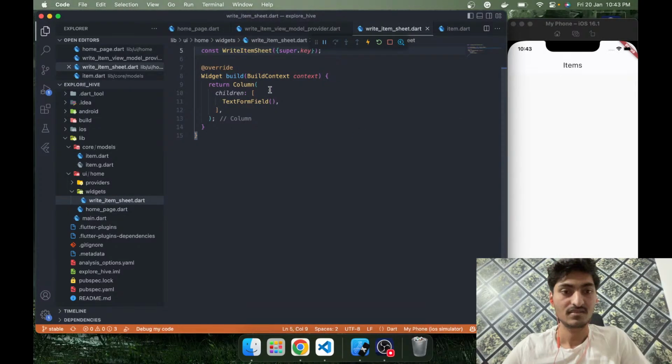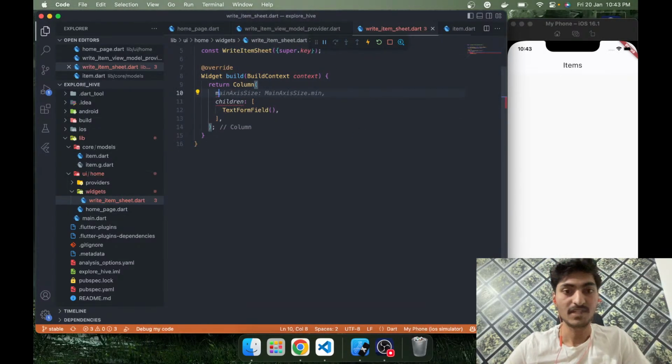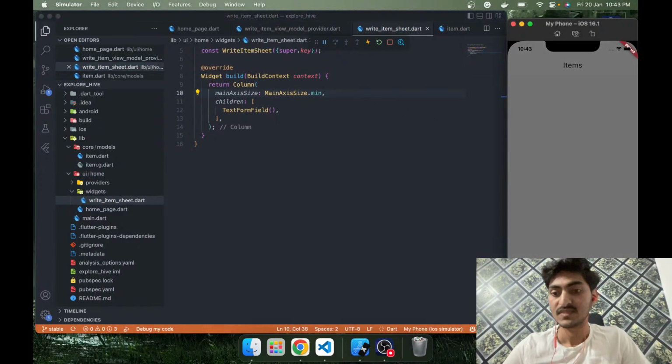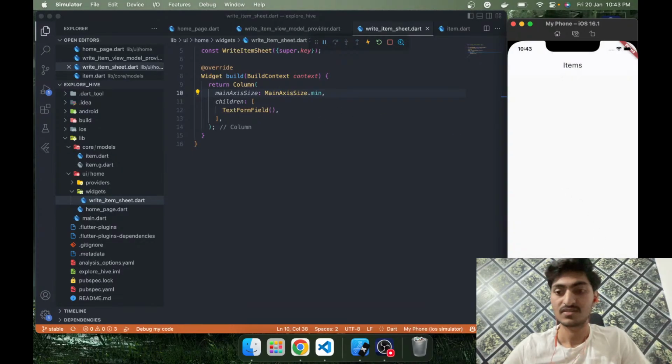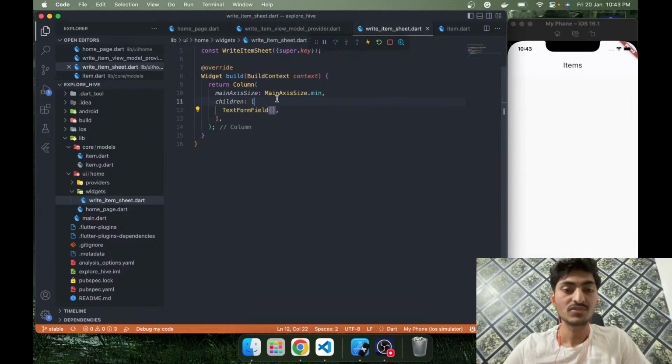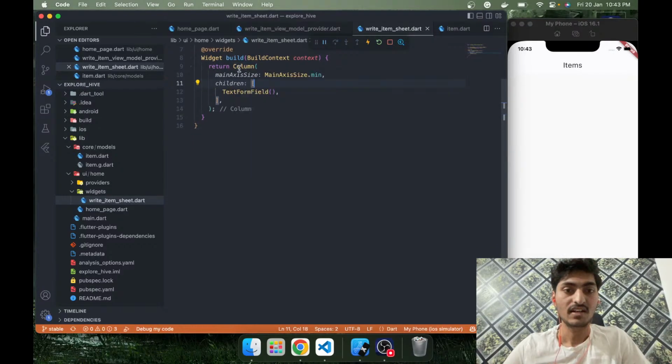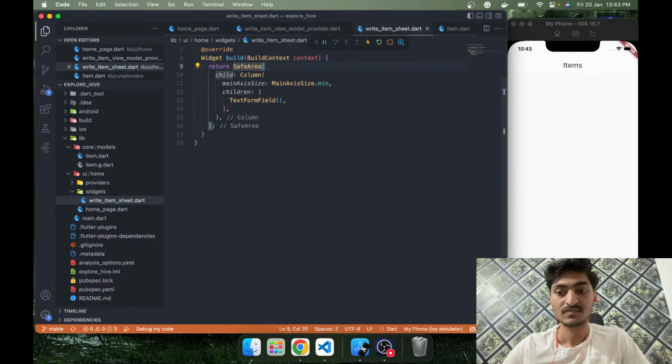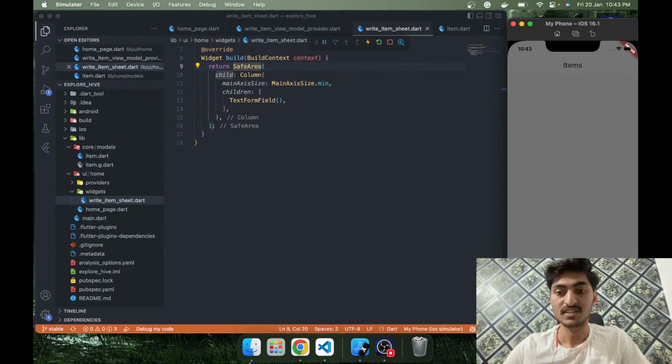And here we can make main axis size as minimum, so it will show only the text field here, and reduce to minimum, it will be flexible here. So let me give some padding and wrap with a shape area. So it is in a shape area.